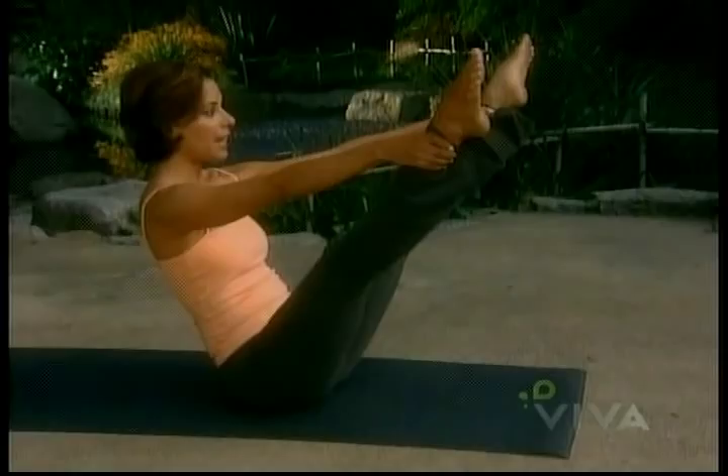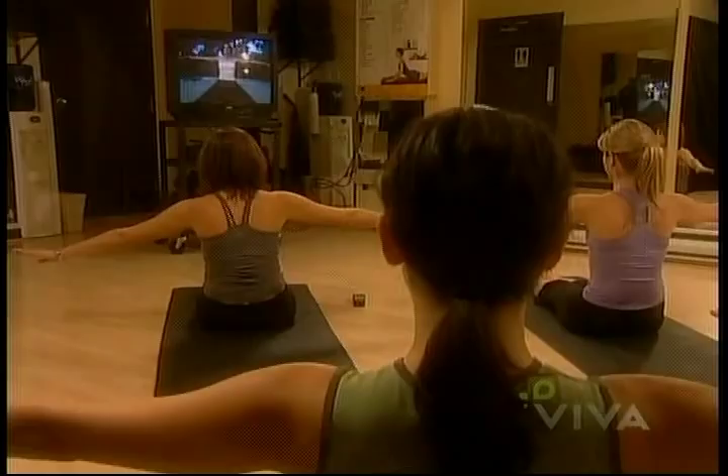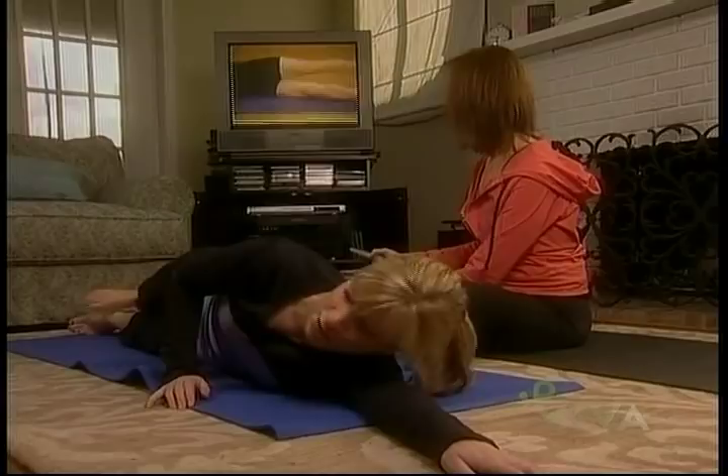Back in the Pilates studio, it's on to round three. There are some precautions to make your learning curve a little smoother. When you first get your DVD, watch it all the way through so that you're familiar with all the moves — that way you won't be straining your neck as you follow along. And a good instructor will provide modifications or alternatives for those tougher moves. The modifications are a good idea if you're a beginner, just to be safe.